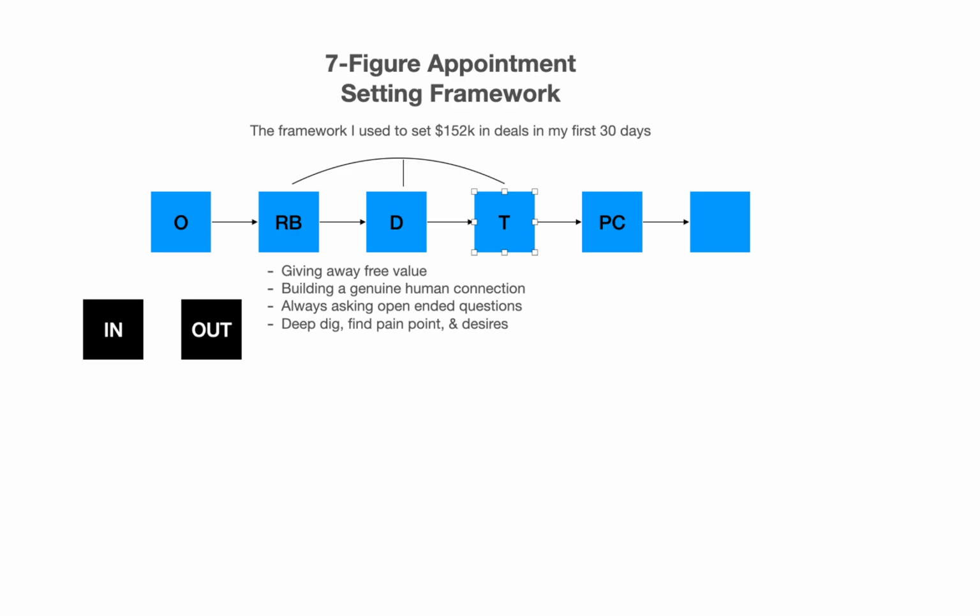And a lot of people say that the transition is the hardest part in this process, but it's really not, guys. I want to say it's rapport building, because a lot of people don't want to open up. They have trust issues and whatever. So if you can really get people to open up by asking great questions and just being human at the end of the day, you're going to lead to a booked call 9 times out of 10, right?